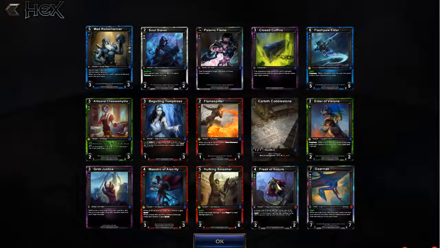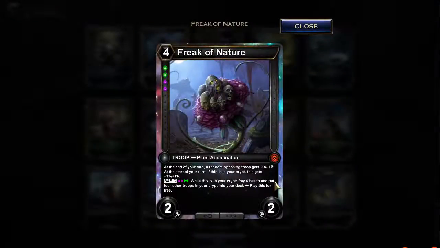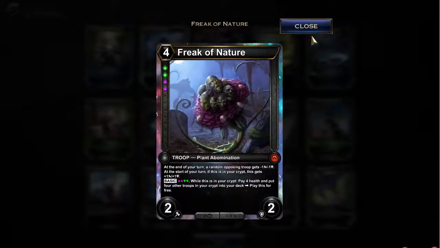Freak of Nature. Freak of Nature, which I think I have. You got Artisanal Cheese Smith. Oh, I want it. I'll have to look at it. At the end of your turn, a random opposing troop gets -1/-1 to start your turn. If this is in your crypt, it gets +1/+1. While this is in your crypt, pay 4 health and put 4 of the troops from your crypt into your deck. Play this for free. That's good. I would play that.